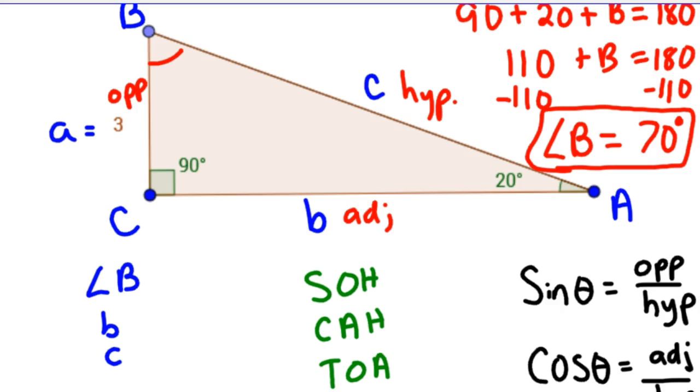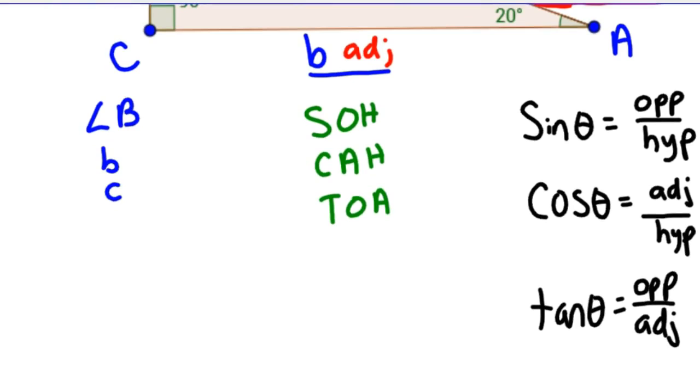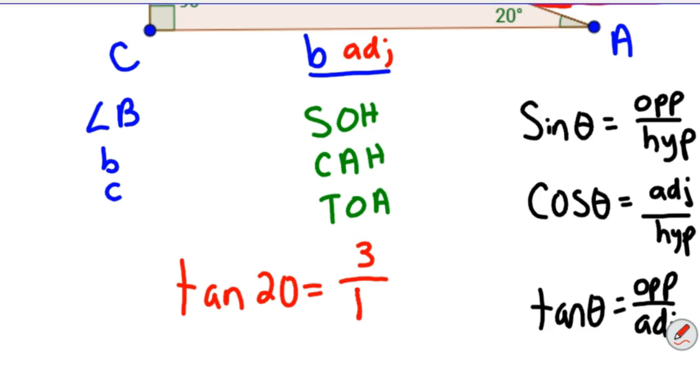All right. Now the next thing you do then is decide on which one you want to solve for. Do you want to solve for C or do you want to solve for B? I'm going to go ahead and start with B, which is my adjacent. And since I'm given opposite, if you go to the sine, cosine, tangent ratios that I have, opposite and adjacent, the only one that deals with those is tangent. So I'm going to go ahead and set that ratio up. So tangent of my angle, which in our case was 20 degrees, equals opposite, which we knew was 3, over adjacent, which we know is B.